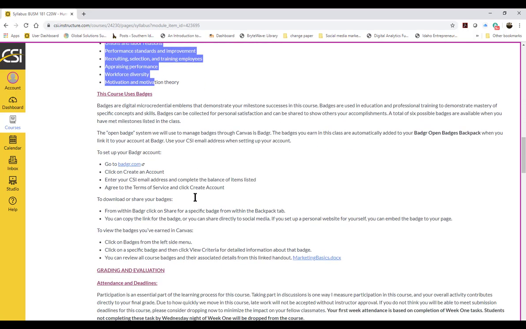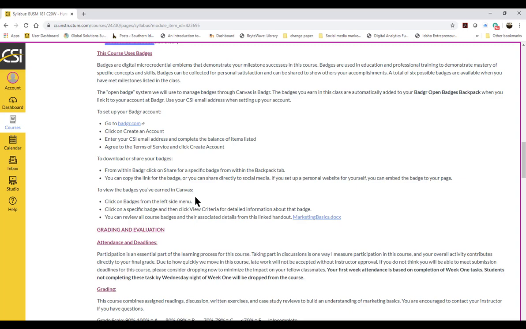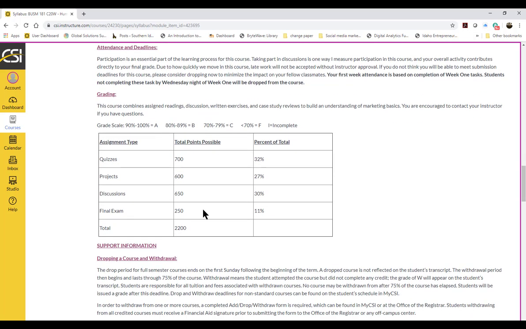These are course topics. We use badges in this course. It's something that's fairly new to employers. Not all have gotten on that bandwagon, but I wanted to have them available so that if you have an employer who uses badges, you're basically cutting edge. You're ready to go. So the course has them, and you're able to connect with them.